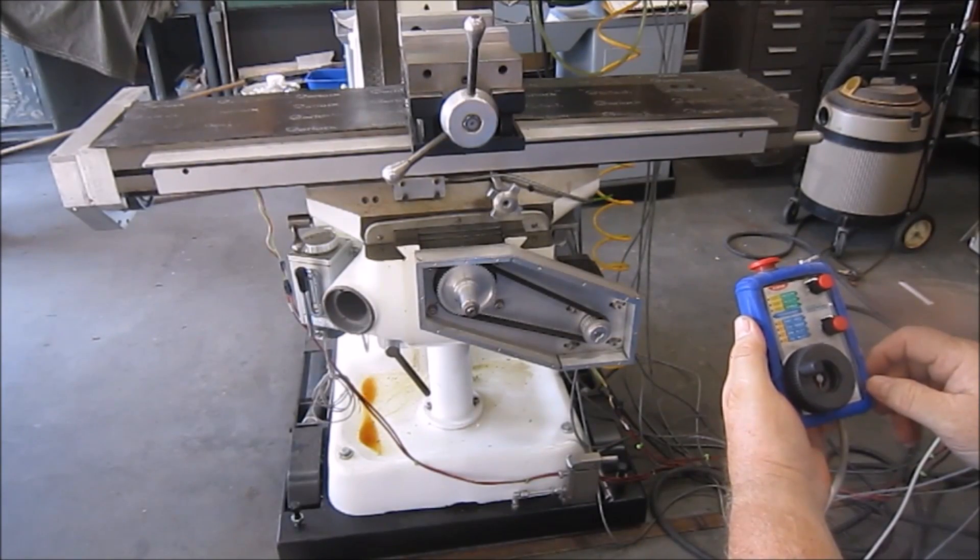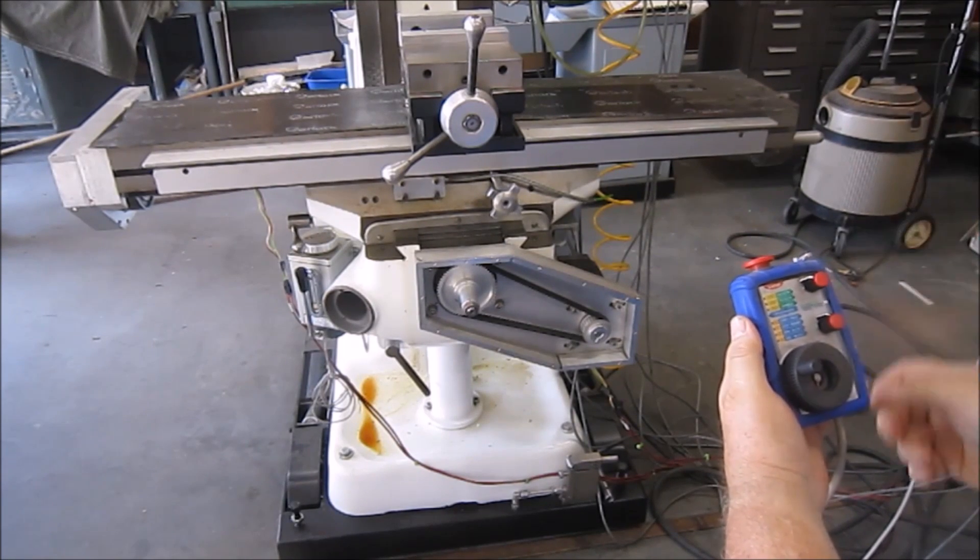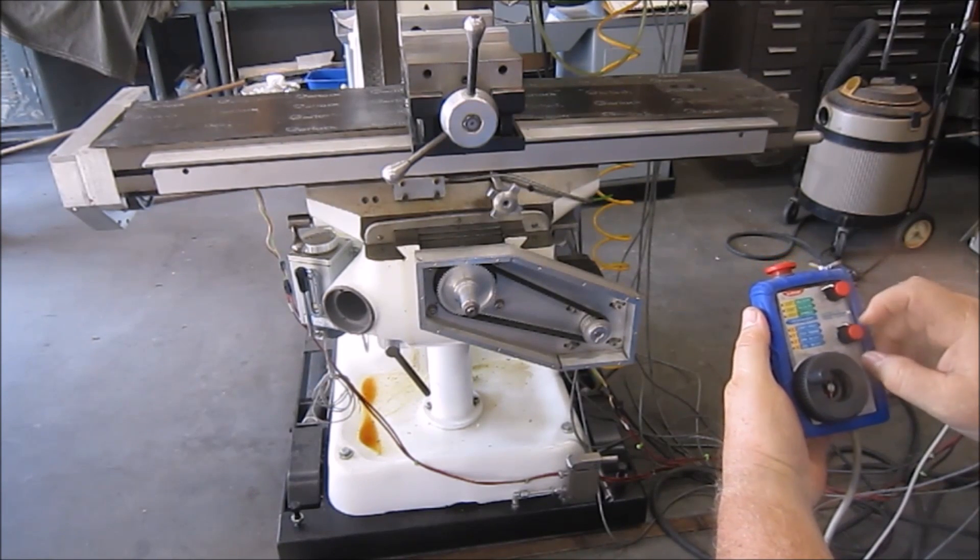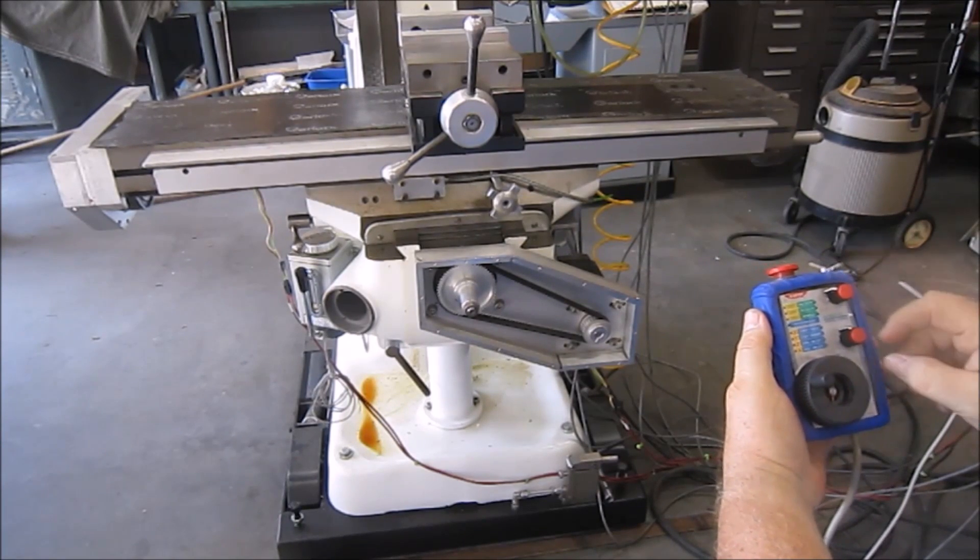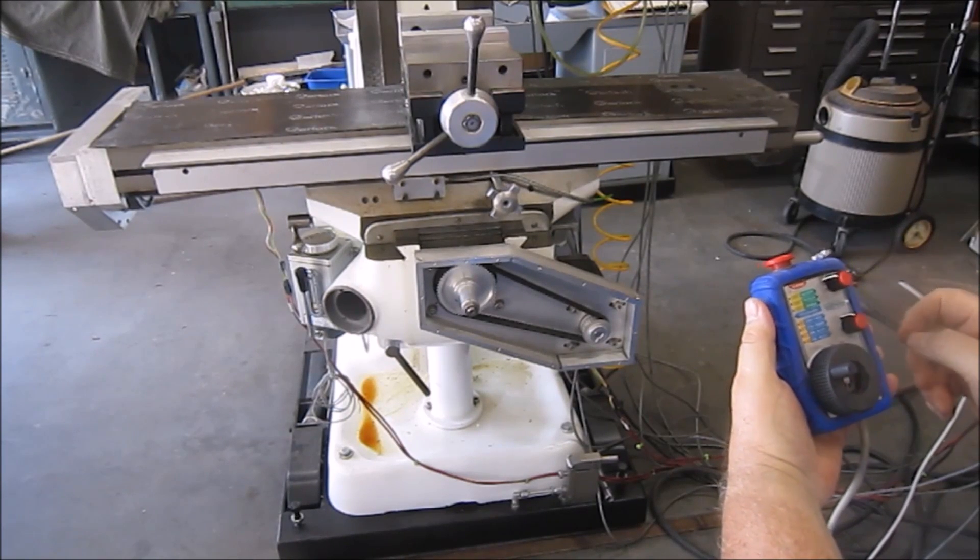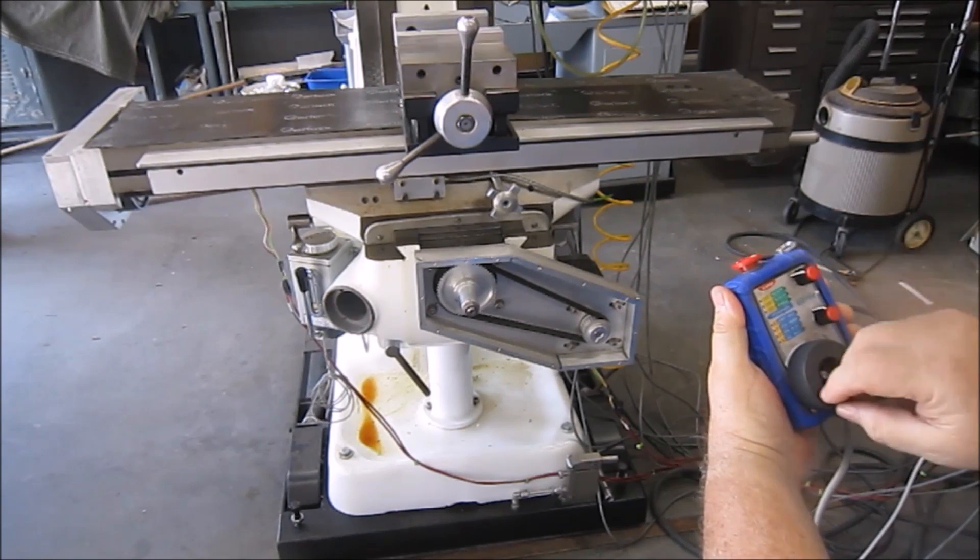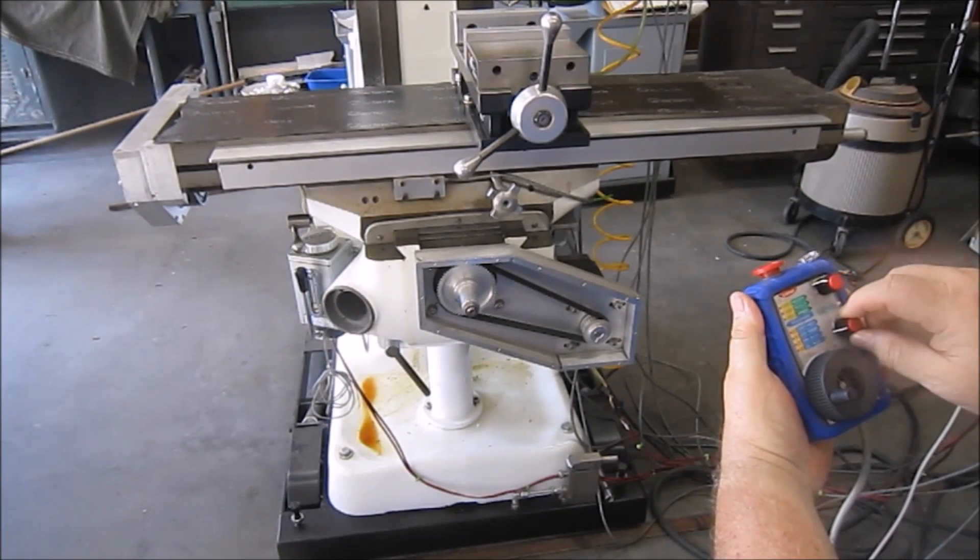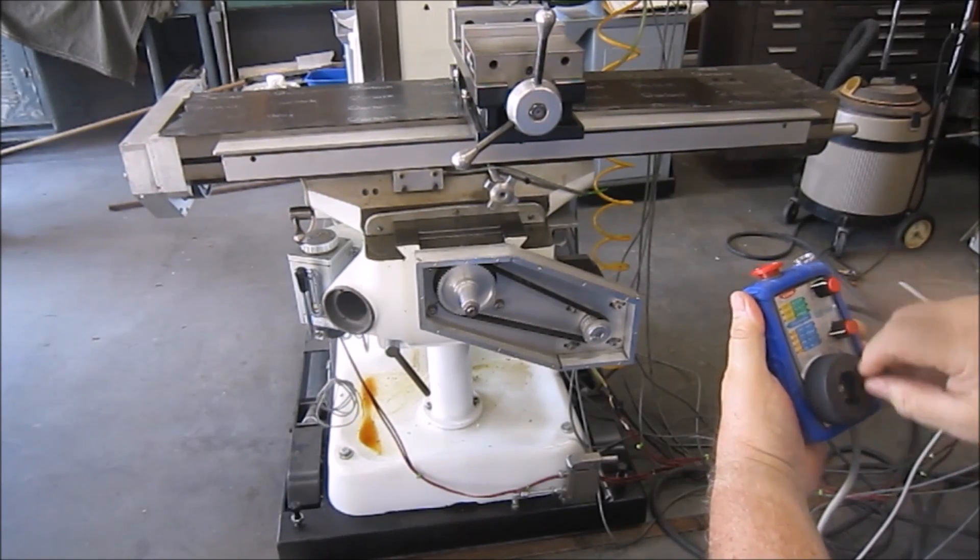From the hand controller you can position the mill table anywhere you want. You have the ability to select any of the axes. I have four axes on: I've got the X, the Y, the Z which is the quill, and then the A which is the knee. So if I hold the little button here on the side down, I go into rapid so I can control where the X is, I do the Y, I control the Y, and then the Z.